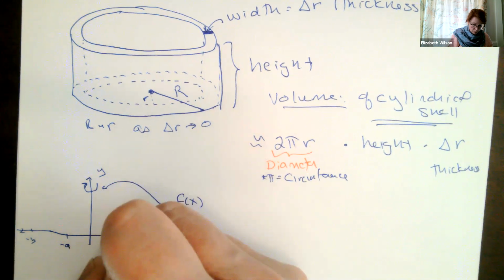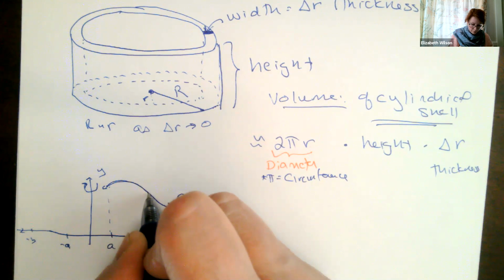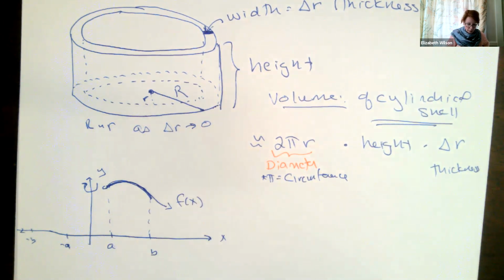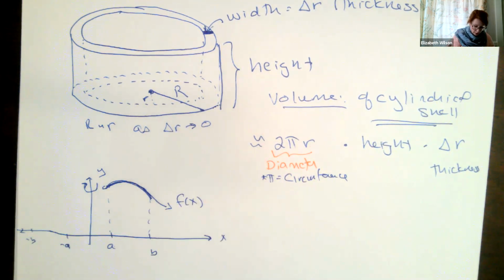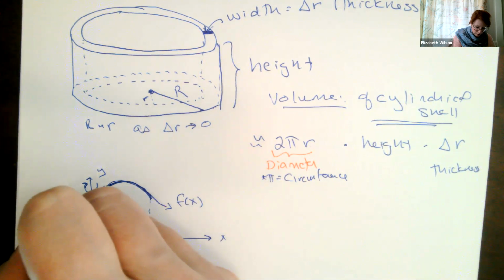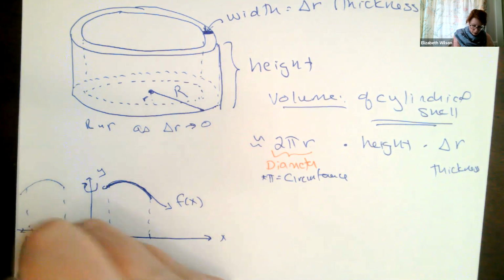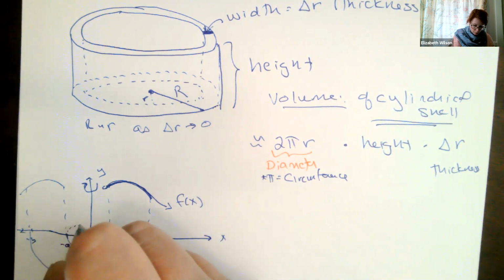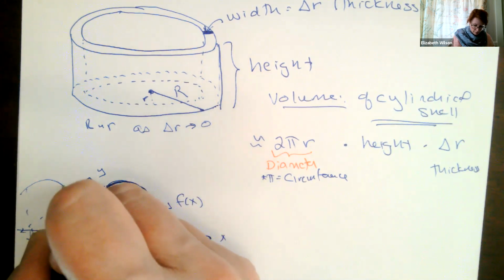Okay, but what I want to do is take this. So from here to here, this is our function that we're integrating from A to B. As I sweep this out and around, you can imagine, let's draw this complementary over here. Here's our mirror reflection. I'm only drawing this so that I can visualize it as I sweep this thing around in a circle. Which means I've got this right there.